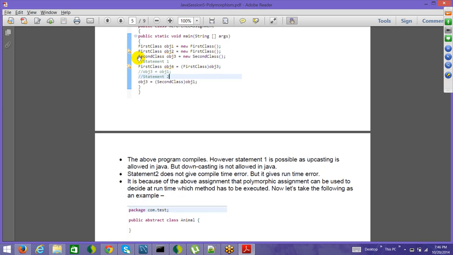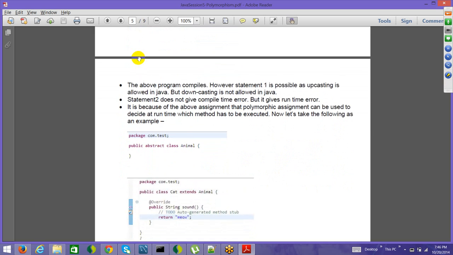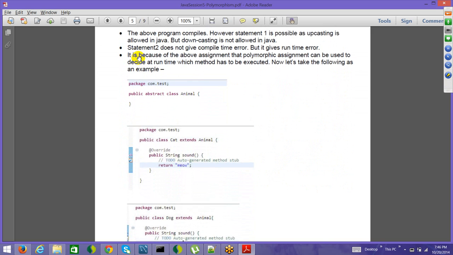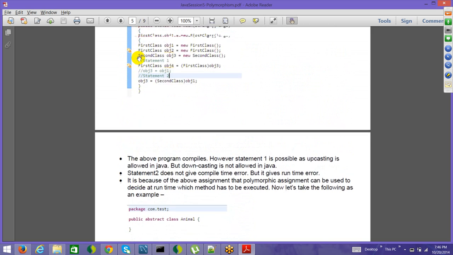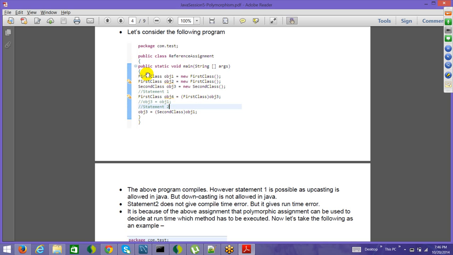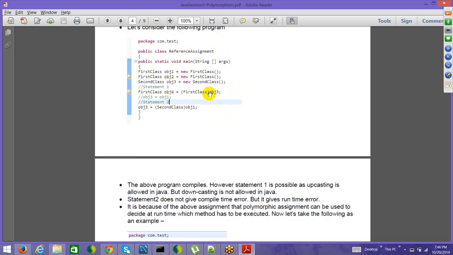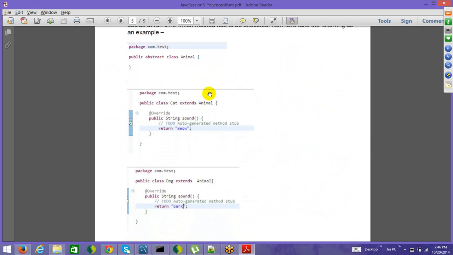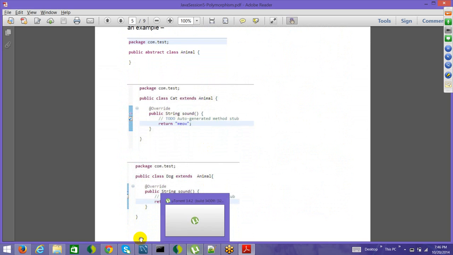Because the thing is that even if you have it, unless you understand how it goes, method overriding is helpful only because of this polymorphic assignment which we learned in the first class and second class example. So let's take an example. If we have an abstract class, say called animal, how do we create an abstract class?